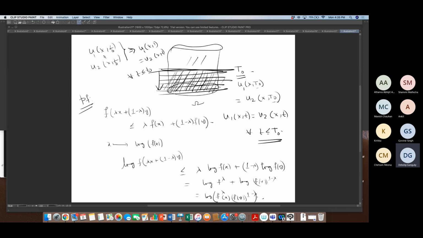Then a log convex function will be, sorry, the function g of x equal to log of f(x) is convex. Okay, is that clear? So log of this is less than log of f of lambda x into log of this. That means f of lambda x is less than f of x to the lambda into f of y to the 1 minus lambda. Is that clear? This is called a log convex function. Yes, sir. Log convex. This I will use.